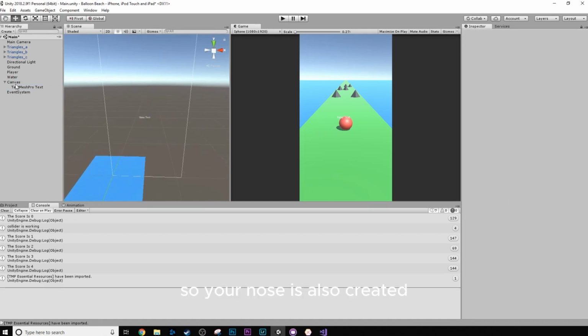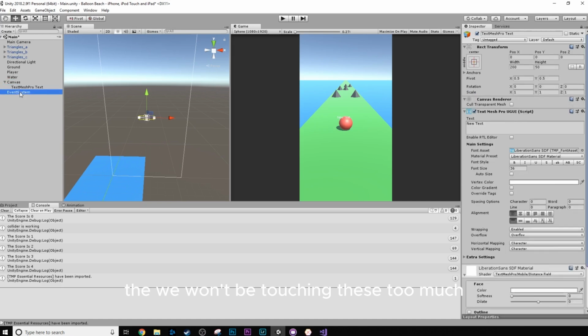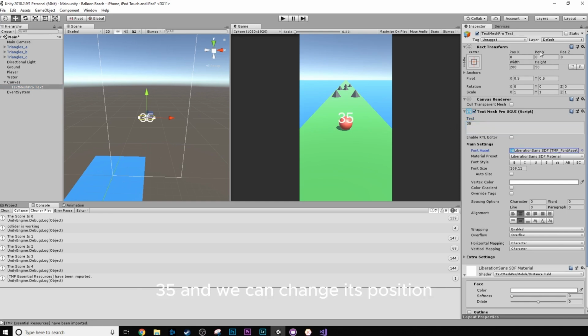So you'll notice it's also created a canvas and an event system. We won't be touching these too much, but we're going to go straight to the TextMesh Pro text, and we want to change the text to, say, 35. And we can change its position up to here, and we can change the font size just to adjust a little bit more.